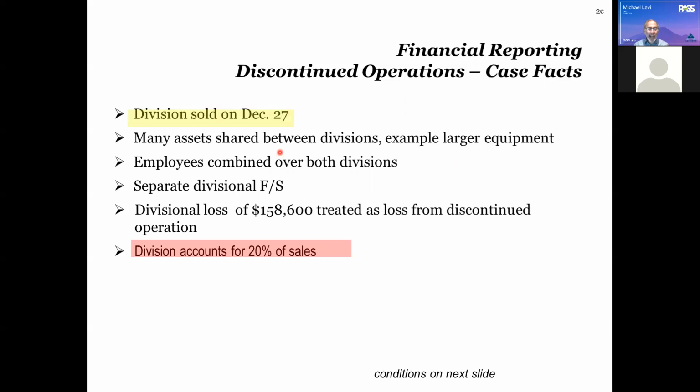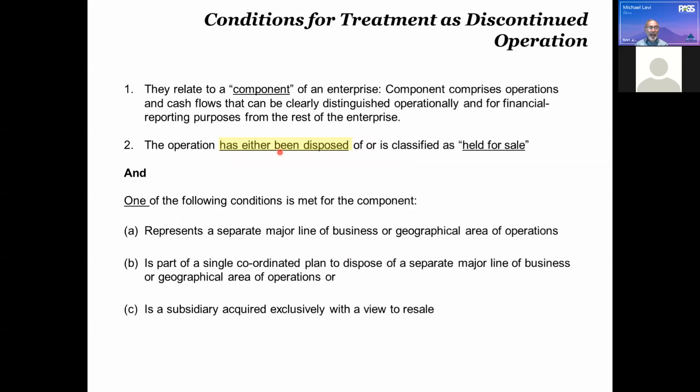Now, the fact that the office division accounts for 20% of sales, can anybody tell me what we can tie back to? When you look at this slide here, can you see something you can tie back to? Please give it a shot, somebody. Please don't be shy. A separate major line of business. Excellent. Maham, right? You're the one who just said that. Am I correct? Yep. And I think I pronounced your name correctly, right?